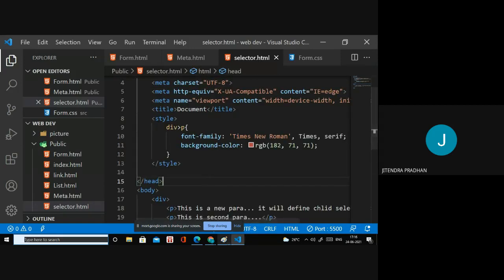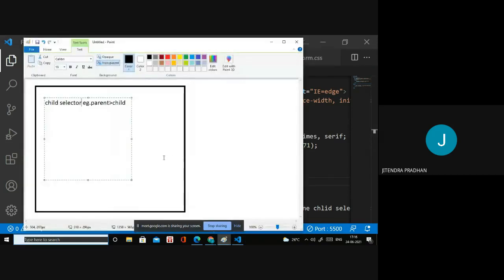Next one is the adjacent sibling selector. An example of that is h1 plus p.